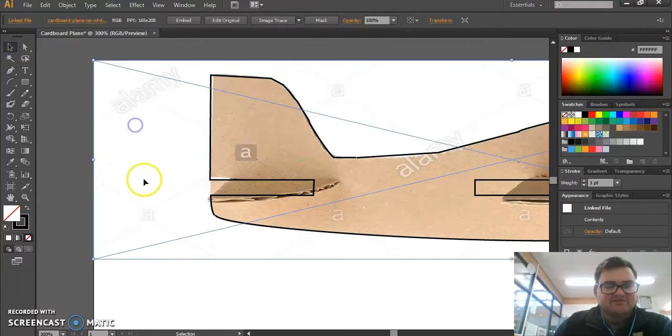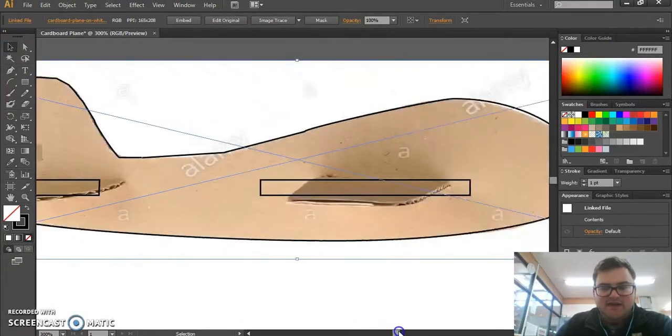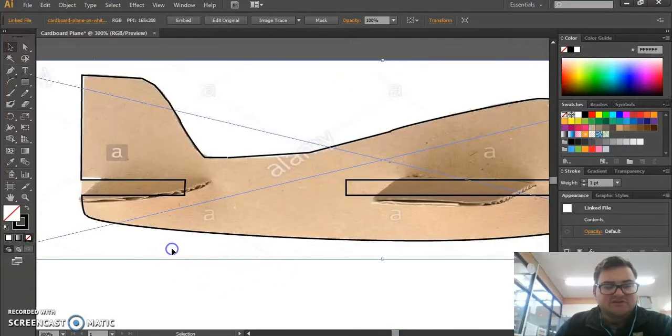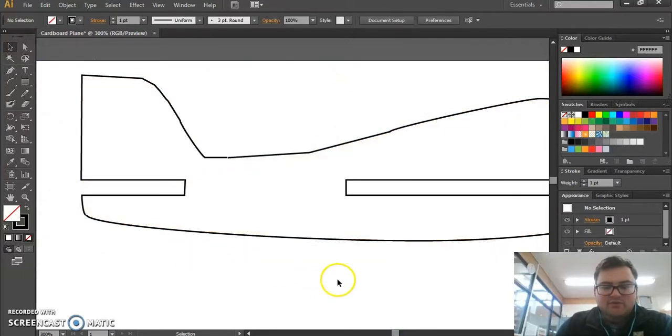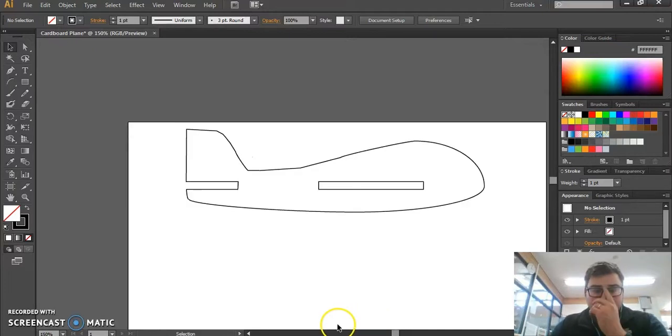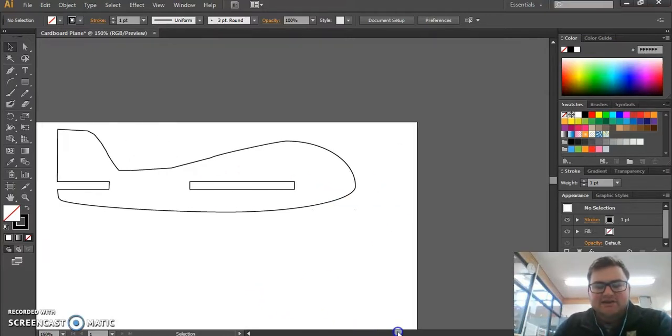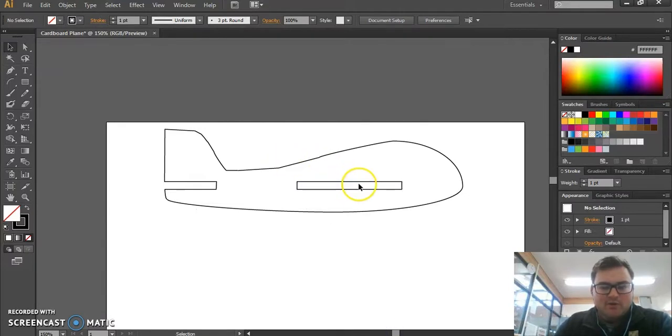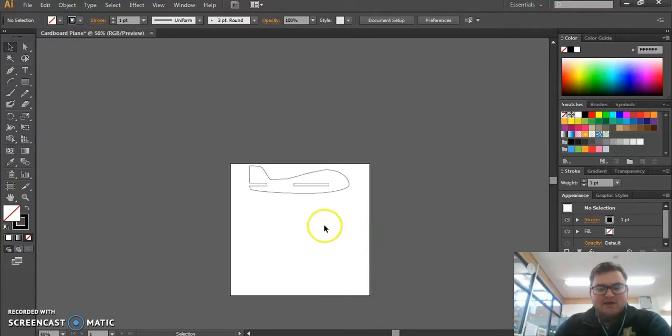I keep thinking this is Inventor and trying to right click to go OK and say that I'm happy with it. So now what I can do is click over here, press delete, and it'll get rid of my image behind. If I control minus a couple times, you can see that's pretty nice there. So I've got where my wing's going to go, I've got where my tail fin's going to go, I've got my upper tail fin there as well, so that looks fine. The last thing I've got to do, so trying to fit it, so I've actually got quite a bit of space left on this sheet, but you guys are going to try not to waste as much stuff as you can.